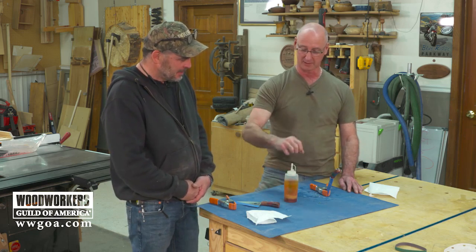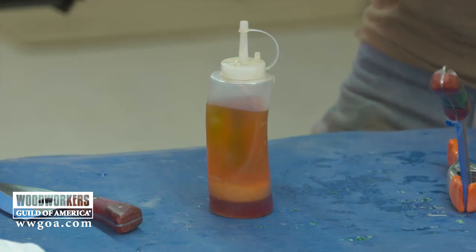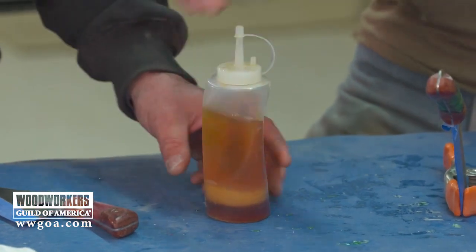I don't know. But to be serious, one third boiled linseed oil, one third shellac, one third mineral spirits. I use it on lathe turnings frequently. So shake it up, baby.